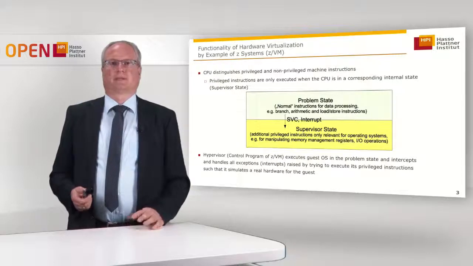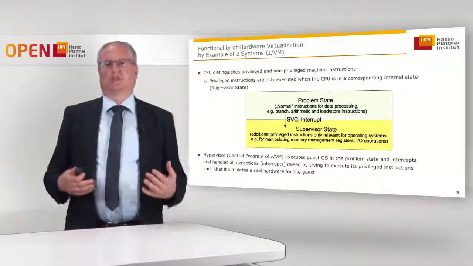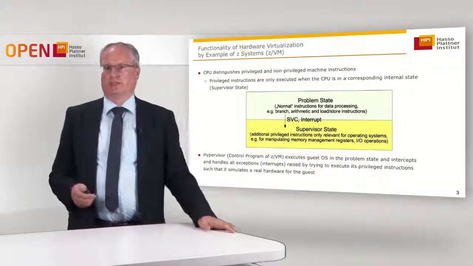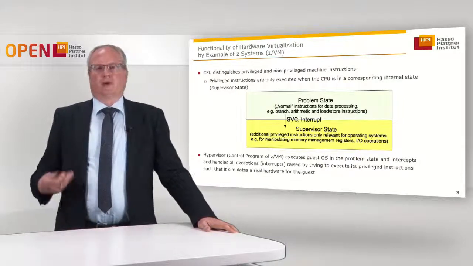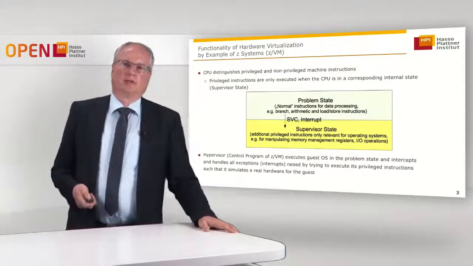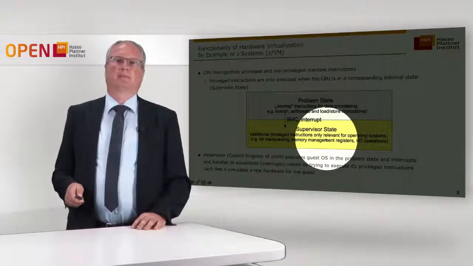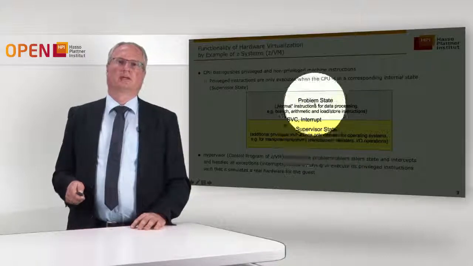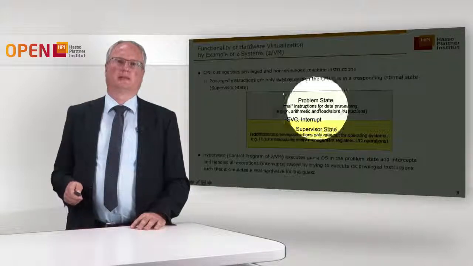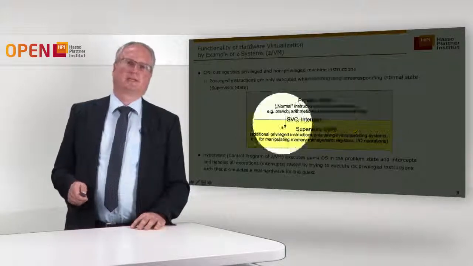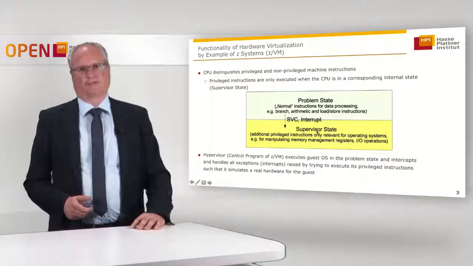So the basic idea is that a modern CPU makes processing more secure by executing privileged instructions only in a privileged state. So if you write an operating system or the operating system kernel, it usually will execute mostly in the supervisor state. And every time a program makes a call to the kernel, it makes a so-called supervisor call. This is an instruction, as it is called on the mainframe CPU, that switches to the supervisor state and executes the appropriate kernel function.